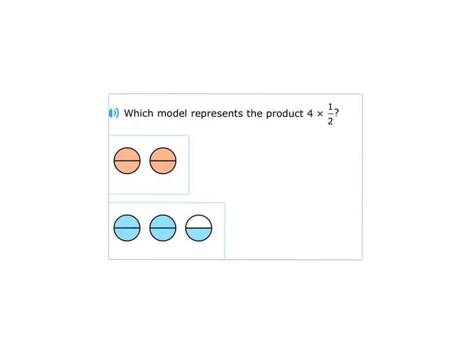Now there's also iExcel S2, where you're not going to look at a number line, you're going to look at a model, a picture. So which picture shows the fraction 1/2, and you can see they're all cut in half. Which one shows 1/2 but 4 times? Well, if you look at this picture, 1, 2, 3, 4. This one has 1, 2, 3, 4, 5. So this would be 5 times 1/2. They're looking for this fraction.